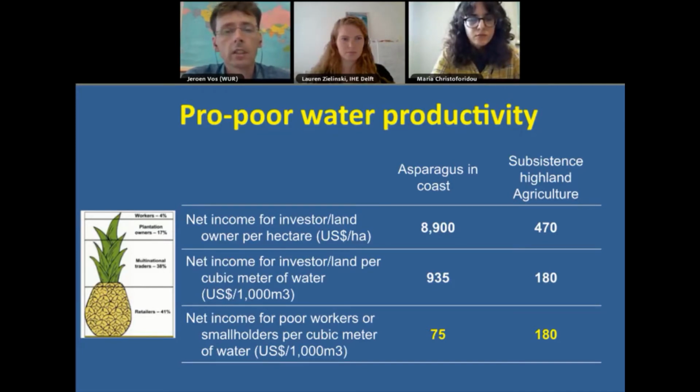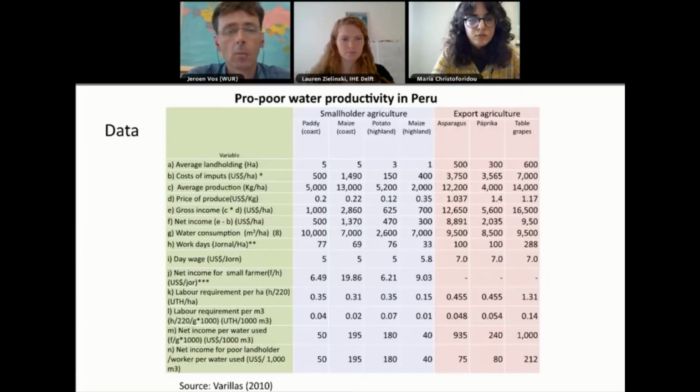But now let's go to the details of the calculations that are behind these numbers. These are a lot of numbers, and I'll explain some of the important things here. Well, first of all, let's make a connection with the WaterPIP program, as the WaterPIP program tries to make much better estimates of production and of water use. Because what we did in these calculations, that you see here, the water consumption in this line, that is just calculated with AquaCrop of FAO. This is a rough estimation, but it's not based on the actual weather conditions in that area at that time, and it's a rough calculation.